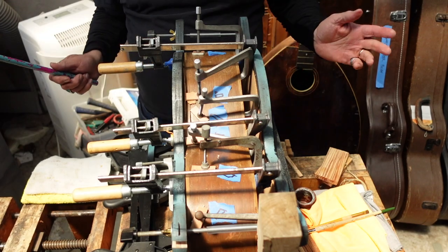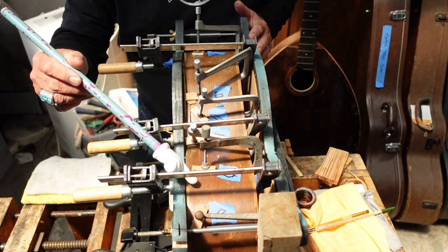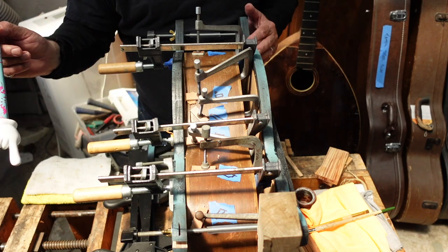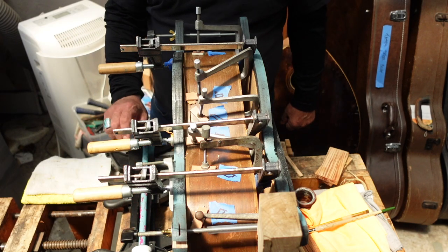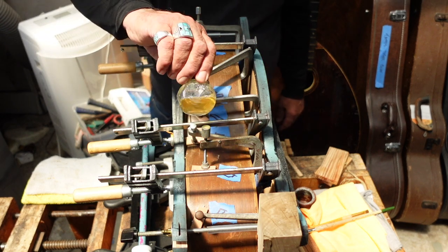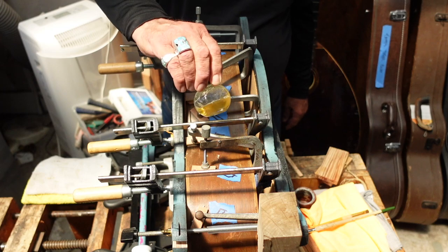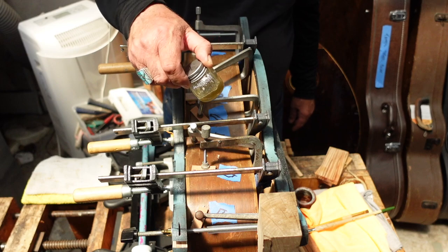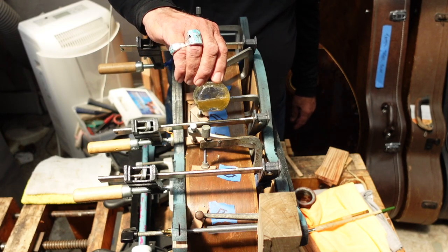All right, guys, we are back. It is the next day, and everything hung together. I don't know what happened inside or whatever, but most of these cracks have stayed together, and now it's time to glue them up. And I am going to use some good European hide glue. This is violin maker grade, cello, stand-up bass, orchestral instrument grade hide glue, refined, all of that.